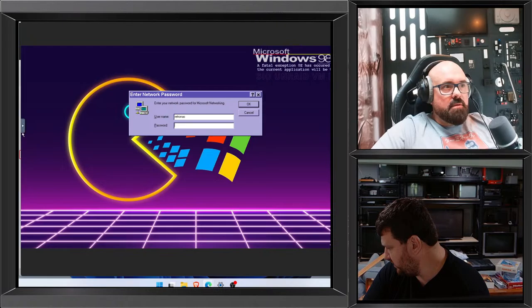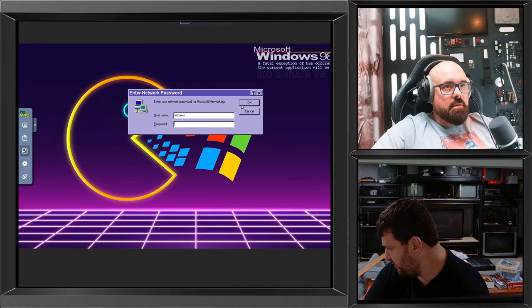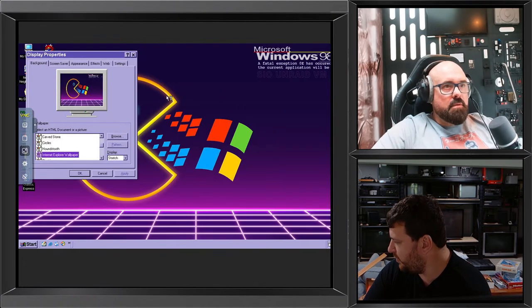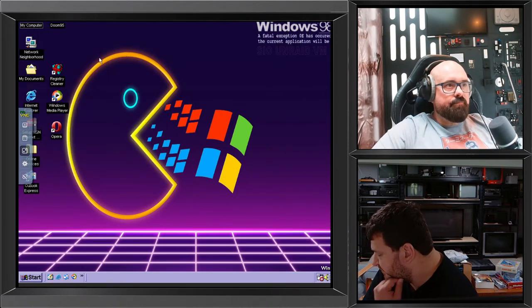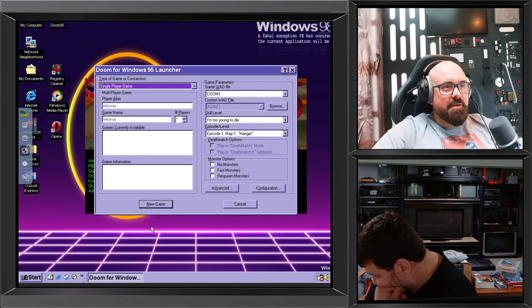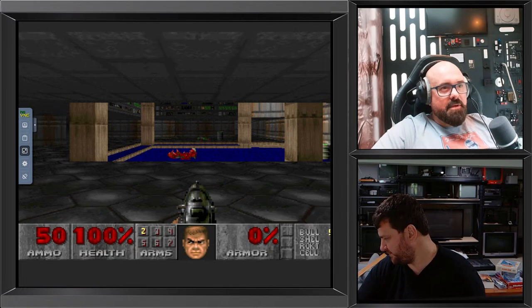All right, so like Ed suggested, go to full screen mode. What was that workaround that had popped up? Okay. If you want to check out Doom, you can run Doom 95 at the top there. If you want to have just a quick look at that, just click New Game. There we go, that's Doom.